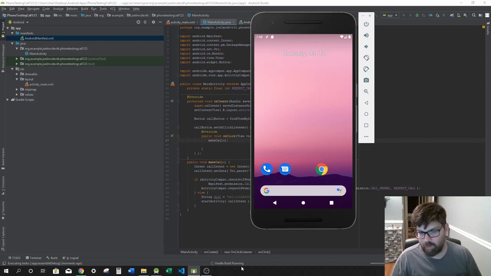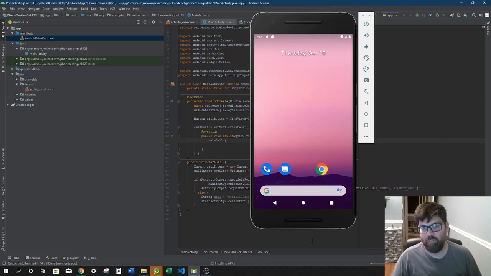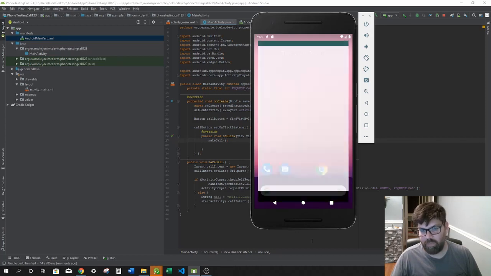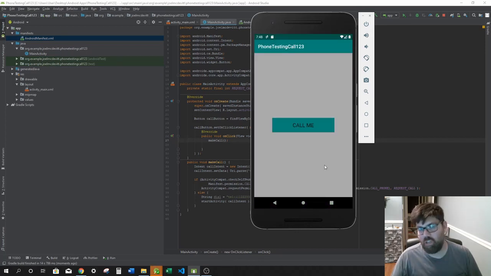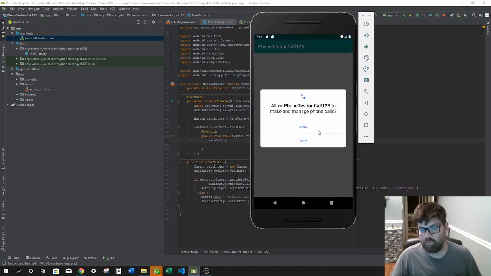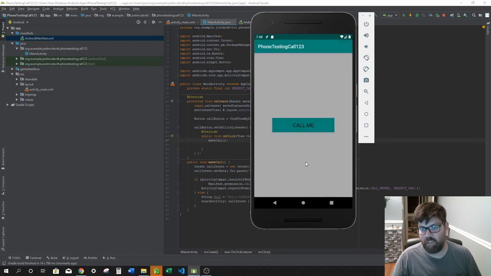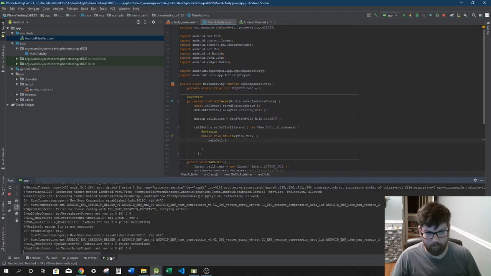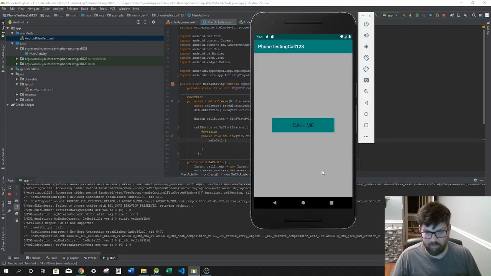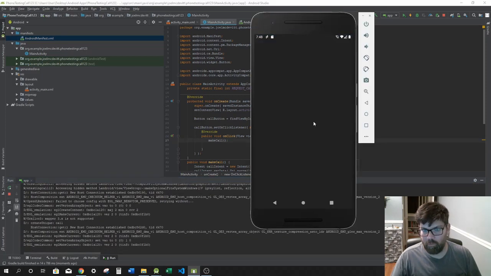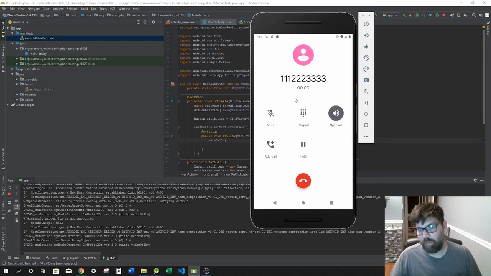Building the Gradle right here. Just going to take a second. Obviously the computer sounds like it's going to take off, so you know it's doing some work. There we go. Index and APK. And it's not very fancy. It's just one button. We're just going to hit call me. It's going to ask, do we want to? We're going to say allow. Should fire right up. Maybe not. What happened? Did we fail? Might have failed. There we go. Okay.